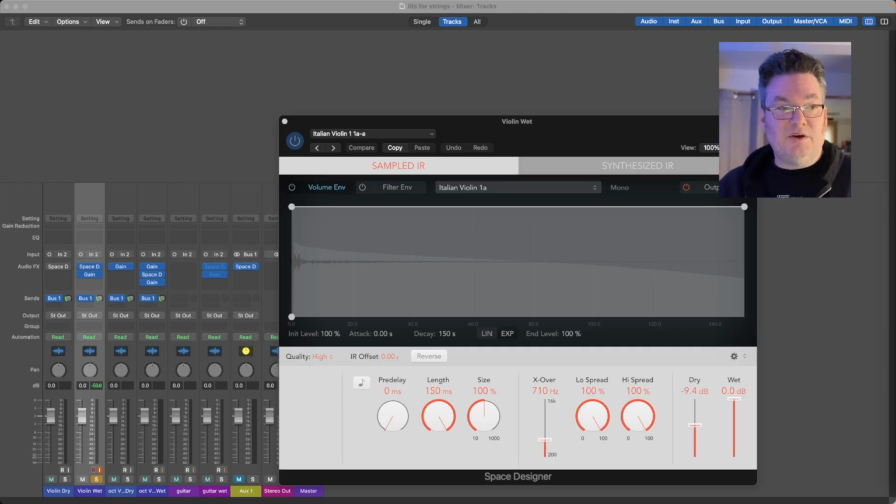I got my trusty Steinberger here. I don't have an acoustic cello to demonstrate. I know some electric cellists, but I do have another Steinberger electric violin that's strung up as a baritone. So it's in roughly the same sort of sonic territory. And it's deep and low, and it sounds pretty good run through the cello IR, and I'm going to demonstrate that. So I've got a session loaded up here.